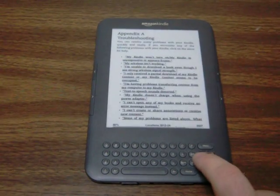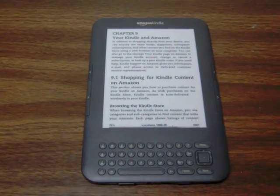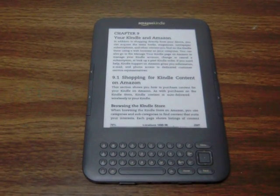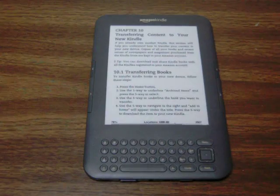We get back here to Appendix A — we can jump forward and back one chapter at a time as we wish. What I've done is set up the Launchpad app — special thanks to the guys at Mobile Read — to give me the shortcut combo of a shift and then either side on this five-way.